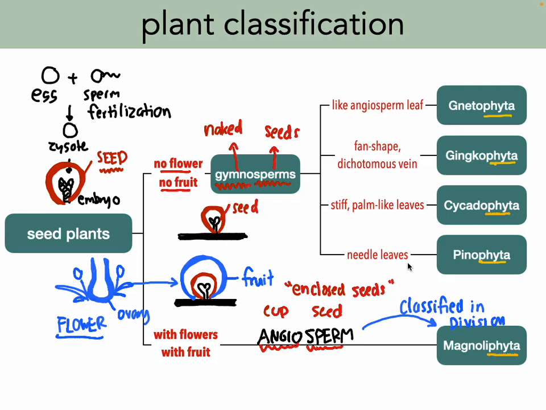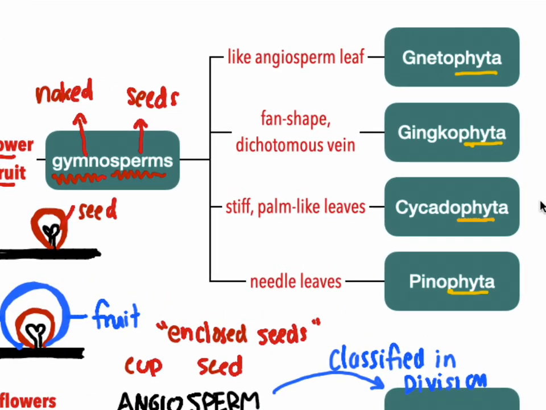And in the lecture today, we're going to focus a bit more on gymnosperms because they're a bit harder to find around the city, but you do see them. So gymnosperms have 4 groups, 4 divisions you should know about. The first one, I'm going to zoom in right about here, has big expanding leaves just like angiosperms, but no flower. Just a leaf. They are big. If you walk past them, they look like normal angiosperms except for the flower. They don't have any flowers.